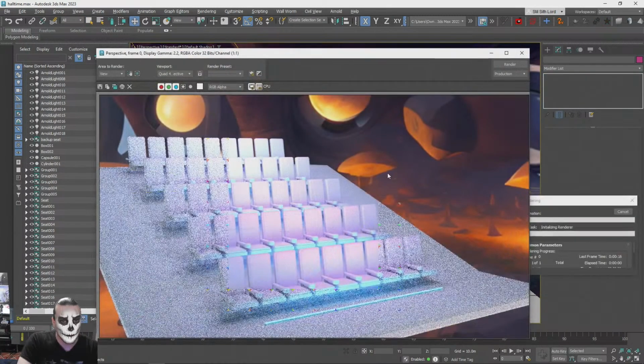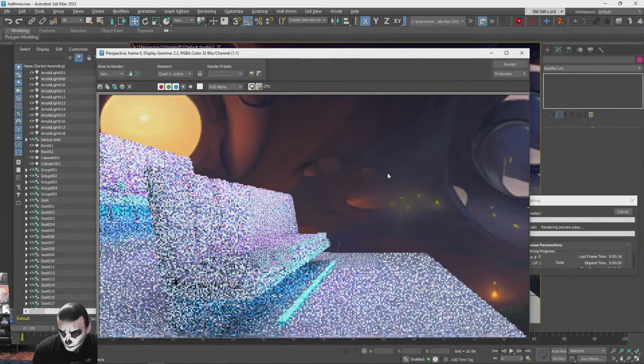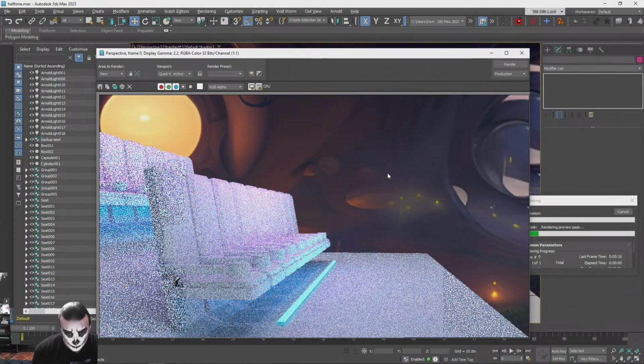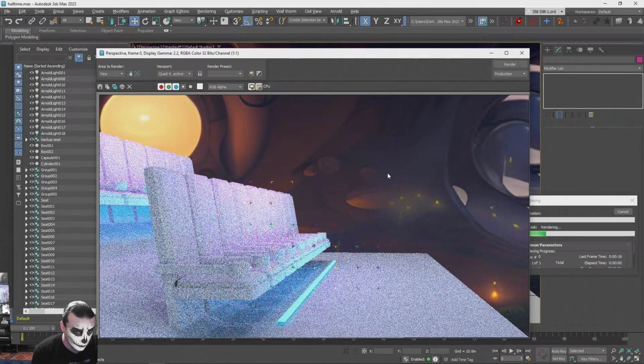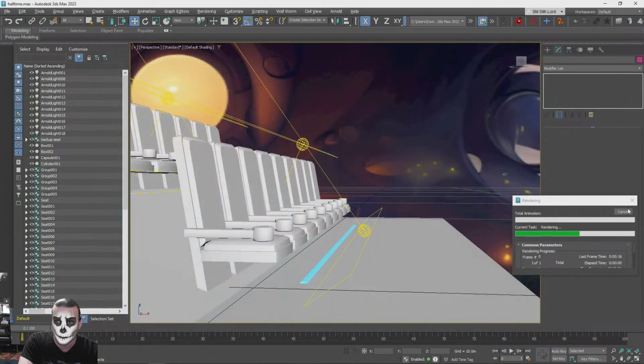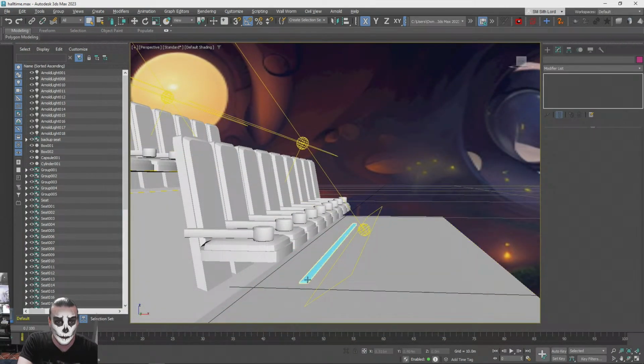Thinking I shouldn't have this blue strip there. Well, now it looks good, doesn't it? Okay, so maybe I'll keep the blue strip. But it looks all screwed up.